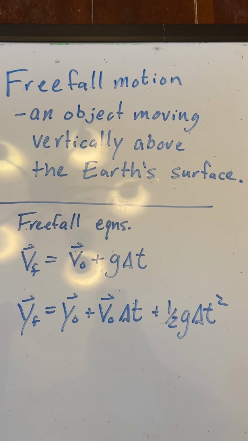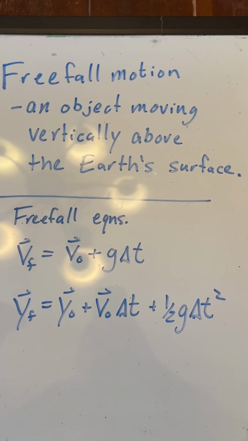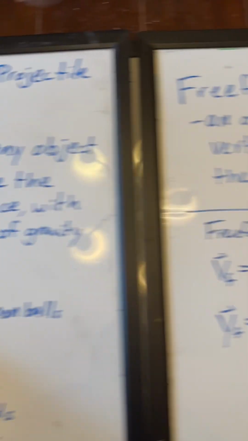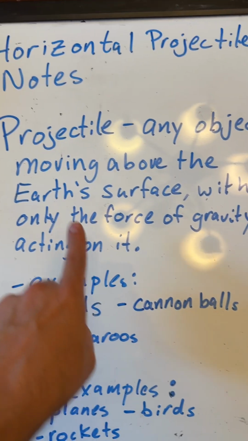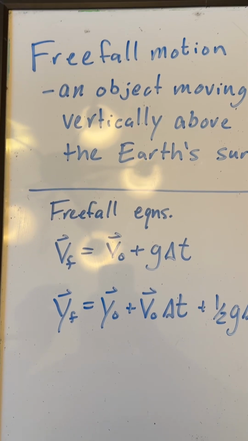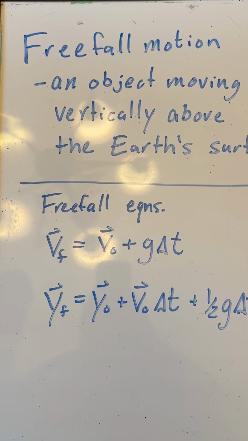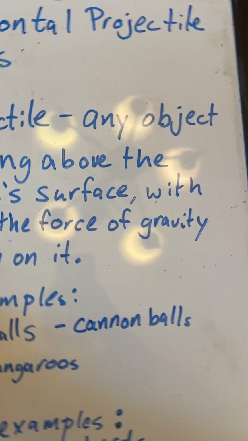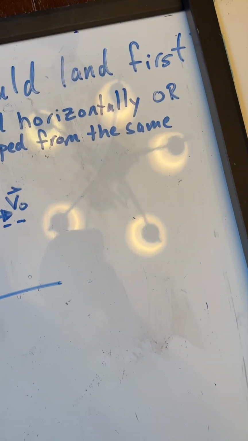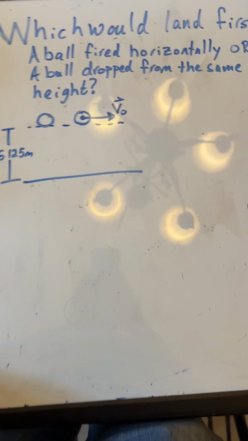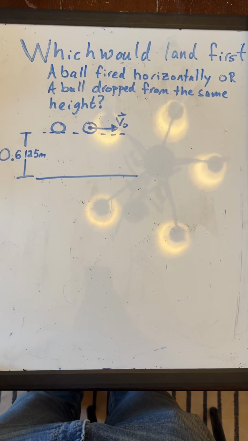Free fall and projectile motion are kind of similar, right? With projectiles, we've got basically the object moving horizontally as well. In free fall, we're moving vertically. So free fall motion is kind of like a special case of projectile motion. Real quick, and I promise I will prove this to you when we get to class.